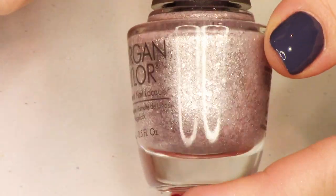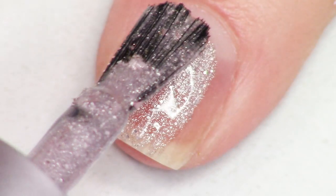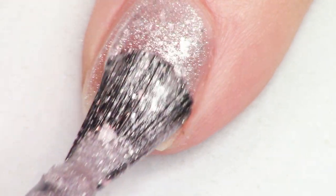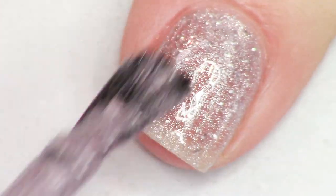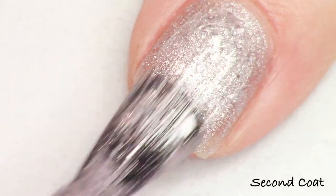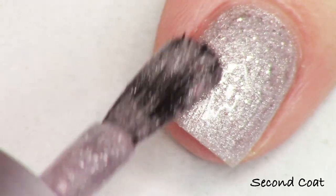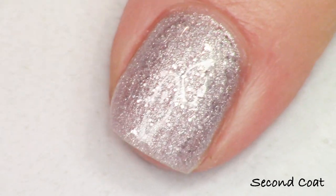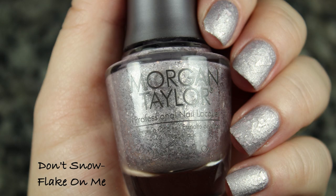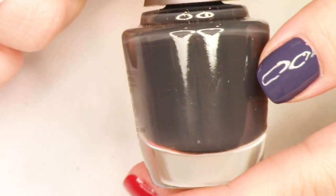Next we have one of the two flaky glitter combos, which are also in a matte base. These are rather interesting — they give a really soft velvety look on the nail because of this glitter, shimmer, shred formulation. This is the first of two, and this one is the one that is slightly lilac tinted. You probably don't need both because they are so similar. That's Don't Snowflake on Me. I'm going to show you a macro shot as well — they are super similar but subtly different, so if you really enjoy that formula, you might like having both of them.